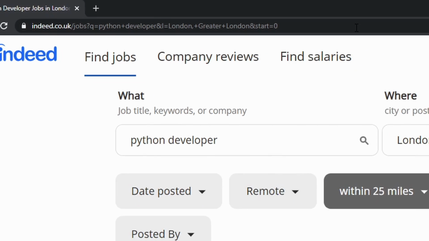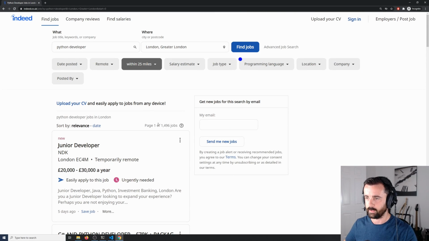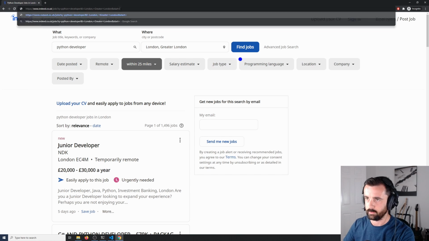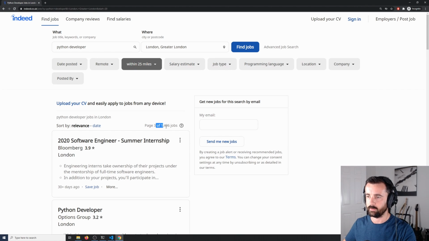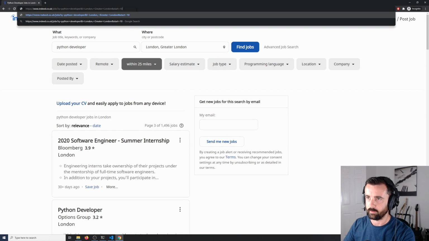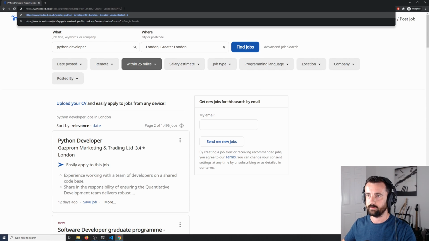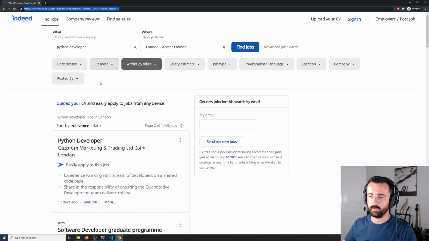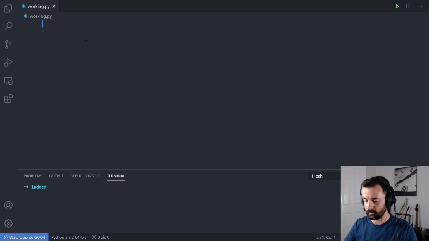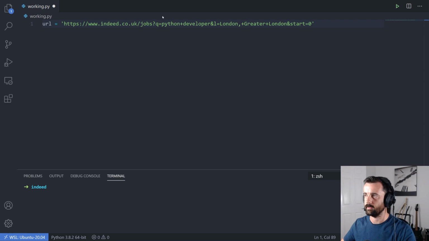So if I change that back to 0, we get the first slot again, see page 1. If we change it to 20, we actually end up on page 3. So that should be absolutely fine. 10, page 2. Great. So now I know what the URL is. I'm going to copy that with the pagination on the end, and I'm just going to quickly put that in here, URL is equal to, just so I've got that saved.